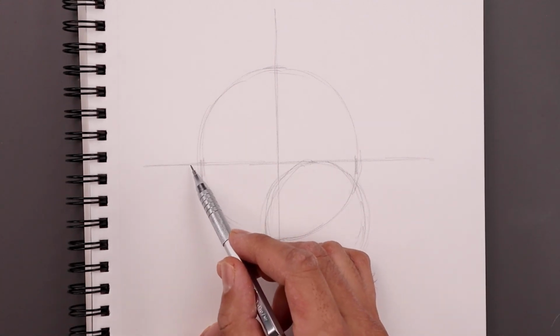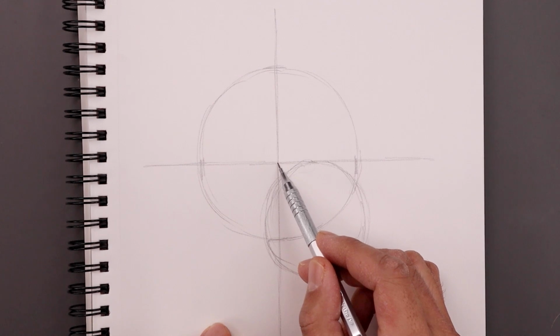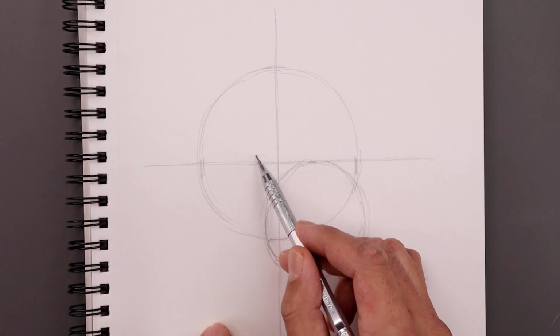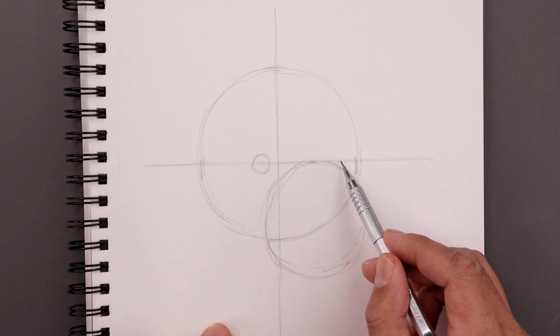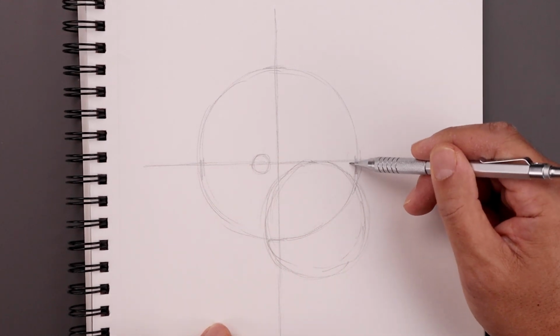Now I'm going to place the eyes along the center line. So from the center of our circle, let's move over towards the left. Just going to sketch out a small circle for the eye. Now let's move all the way over towards the right side of the muzzle. We're going to sketch an oval for the right eye.